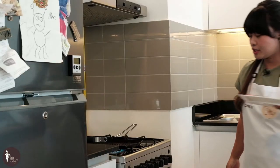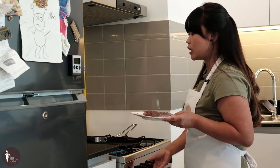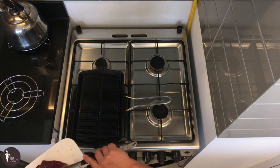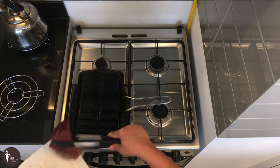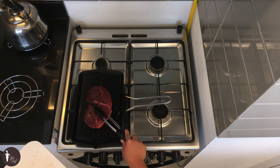So come here. So we are here again. Since our pan is ready and hot enough, we are going to put our meat inside. Look at that. Our meat is there. We're just going to grill this one. Look at that. OMG, my meat is really ready. You can hear the sizzle.